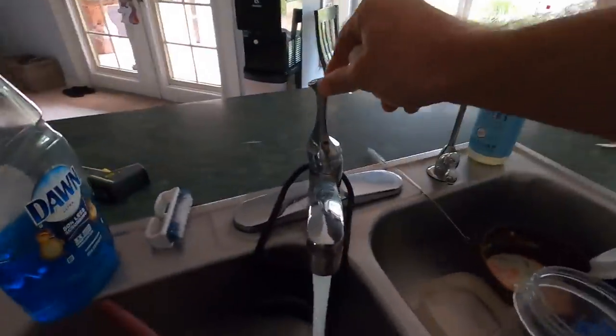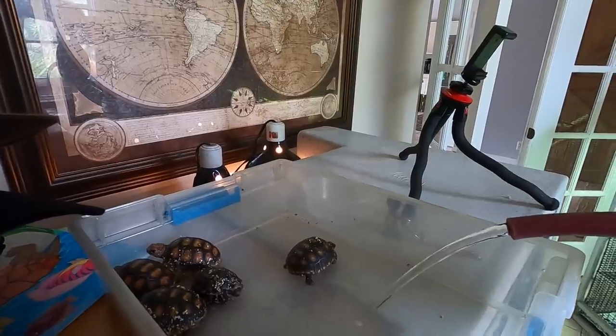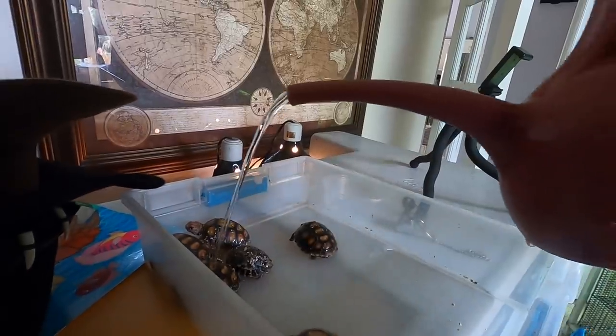This is an important aspect of keeping turtles and tortoises - you've got to get them a little hydration. I'm going to make it lukewarm. There are some fruity pebbles in the sink here, so my wife is going to be - well, she'd just prefer I don't show you guys the fruity pebbles in the sink. I'll go ahead and do a little dishwashing after the video. But we're also going to go outside and I want to show you what's been going on with Slinky's new enclosure - it's going to be amazing. We're just going to put a little water in here for these guys and let them soak.